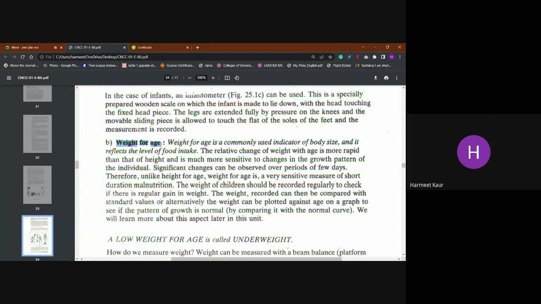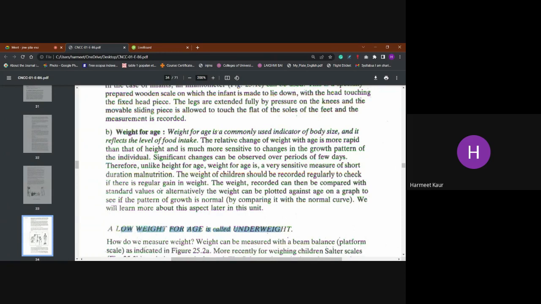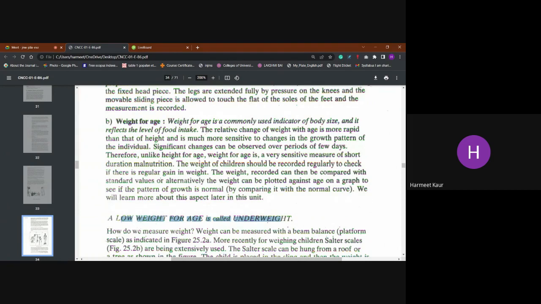This is a more sensitive indicator, because let's take an example that for a few days the child is not eating food. So you will notice that the child is not gaining weight, or he or she has started to lose weight, right? On the other hand, if you are overfeeding yourself for a current period of time or over a period of time, you will become overweight or obese. So weight for age is a more sensitive indicator, because it is more sensitive to the changes in your dietary intake. And low weight for age is known as underweight. Okay, so whenever we see different reports, or someone says that this child is underweight, what do we mean by underweight?